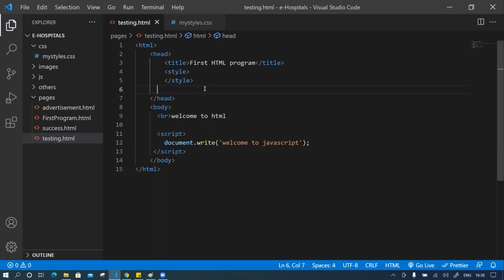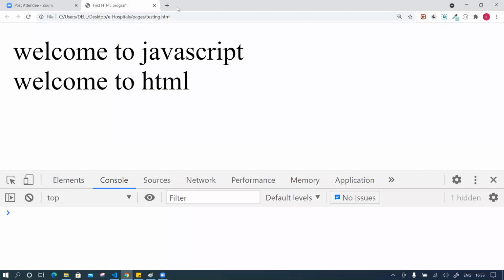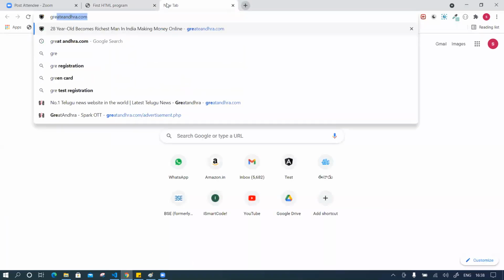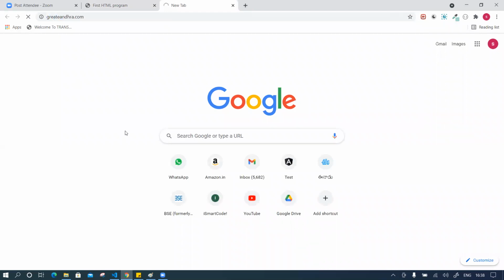Moreover, if you want to display some advertisement pop-ups, like we just saw on the Greatandhra.com website, that web page first has to display the advertisement, and the content is required at a later stage. Here, luckily, we have this pop-up.